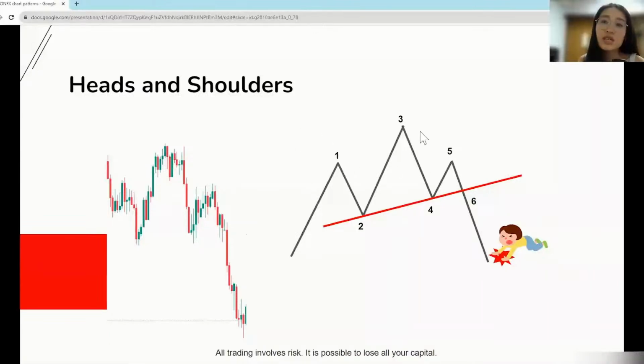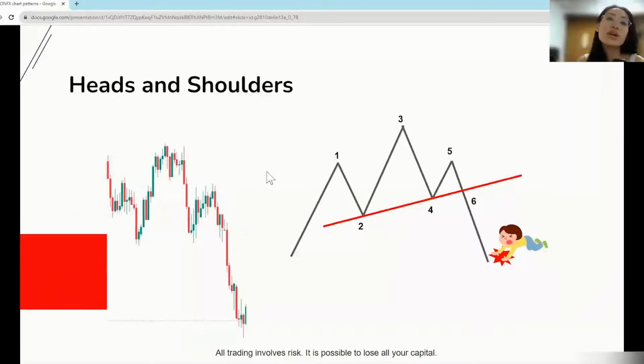These form the left shoulder and the head. So the left shoulder is here, the head is here. Point 5 over here makes a lower high, which is lower than points 3 and 1, and this forms the right shoulder. Okay, and the downward confirmation occurs when price breaks out of this point number 6 here. So we have higher lows from 2 and 4, and that's where we can draw our line across. Once price breaks out of here, then we can say that there is a confirmation that there is bearish reversal happening here. Similarly, I've included a candlestick example here.